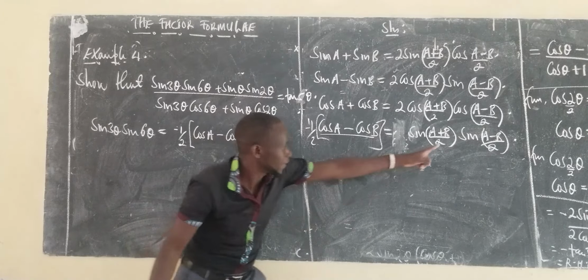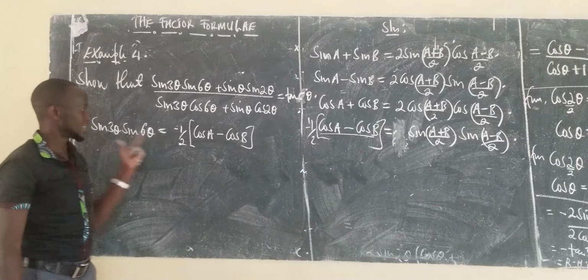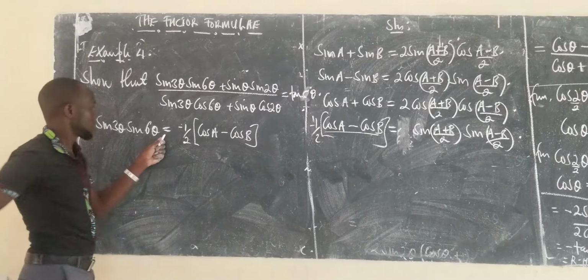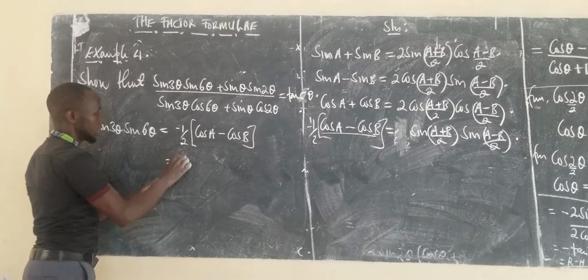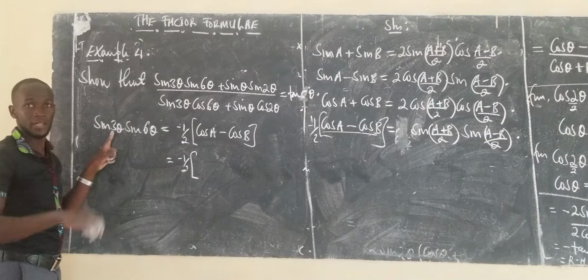Now the question has given us this, and this is what they want. How do we get this? So you create a half. After creating this a half negative from there, so you say it is negative a half in. How do you get A? Get this plus this, don't divide.